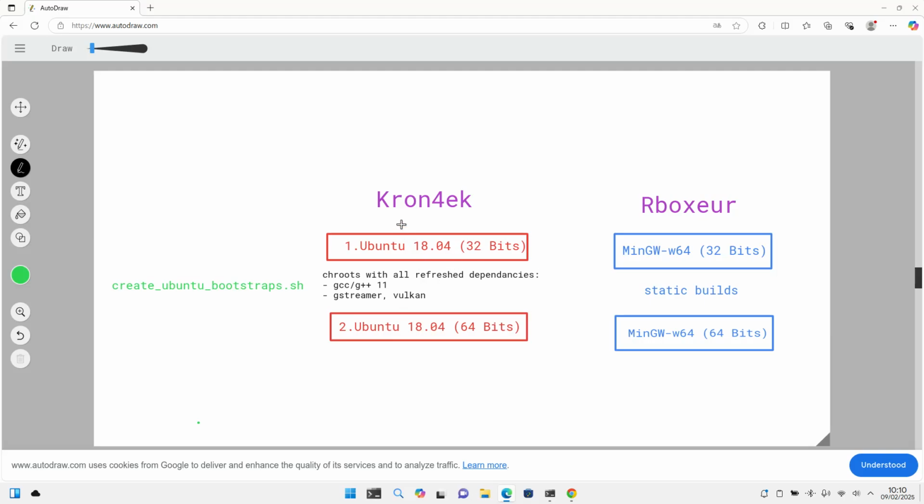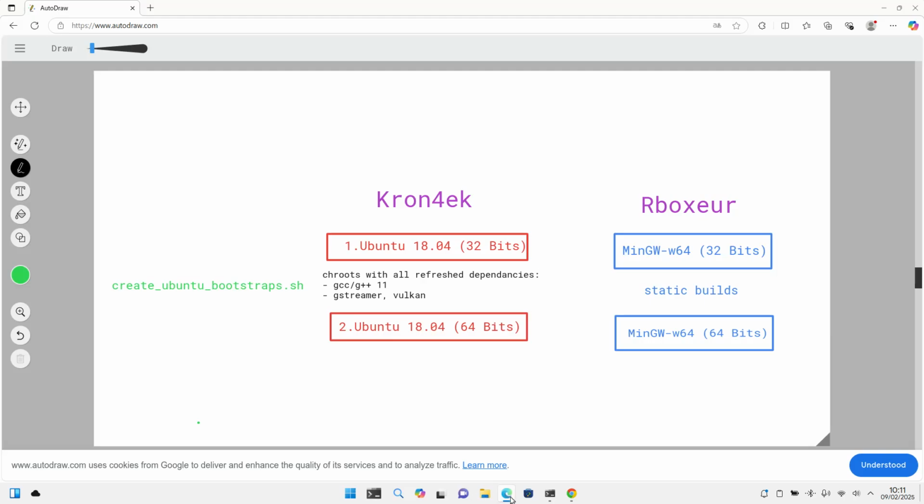So a couple of years ago, Kron4ek took the decision to use the chroot instead of containers. So in order to be able to build Wine on Linux, based on his original decision, he has to refresh a couple of sources, because Wine and its own dependencies are based on fresh packages.